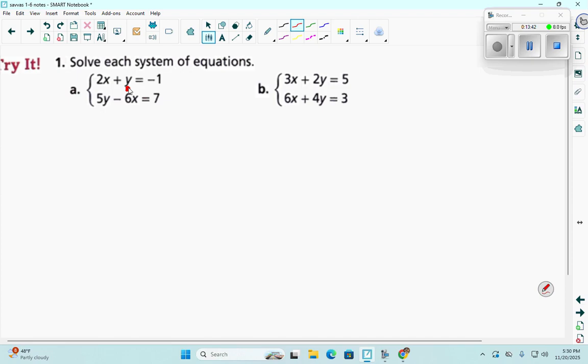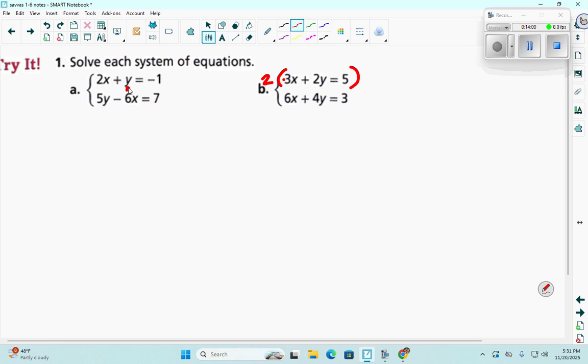So I can get this one to be a 6 by multiplying it by 2. But I can't just do it to part of it, I have to do it to the whole thing. So we put parentheses around the whole thing, and I'm going to put a 2 on the outside.